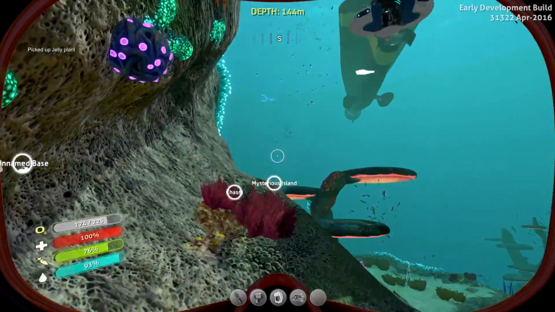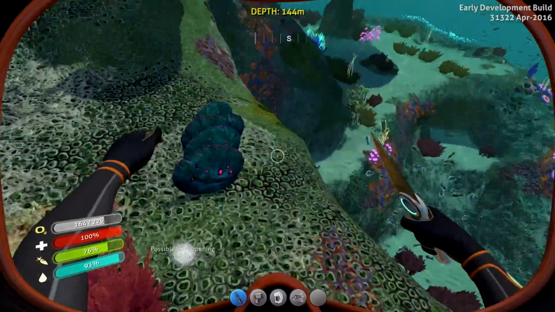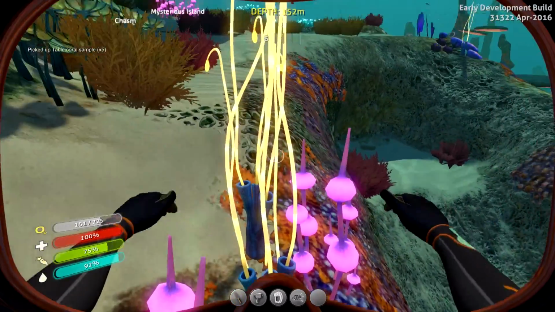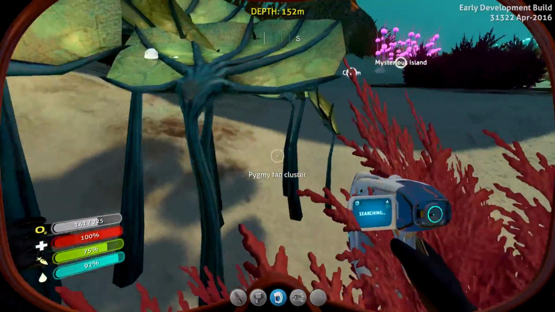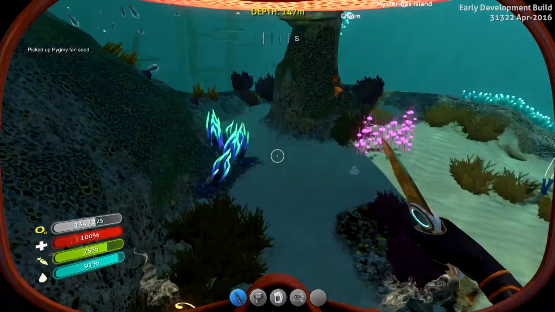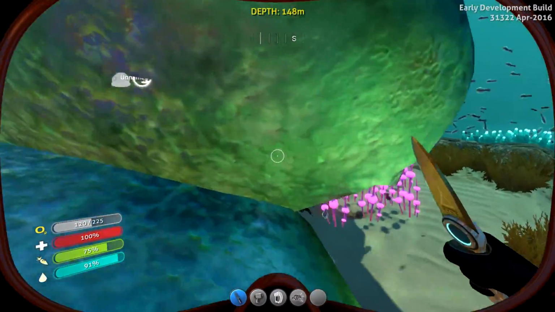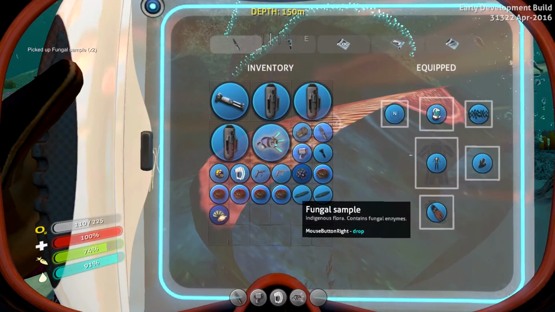Pick up jelly plant. Ooh, I can make jelly sandwiches now. Blue table coral. That's different from the red table coral we got before, but it still just gives the same old table coral. Okay. This seems to be just eye candy. Pygmy fan cluster, huh? Sample. Can I sample this? Yes, I can. Oh, I can destroy it, which makes it multiply. Fungal sample. Now I have fungus.